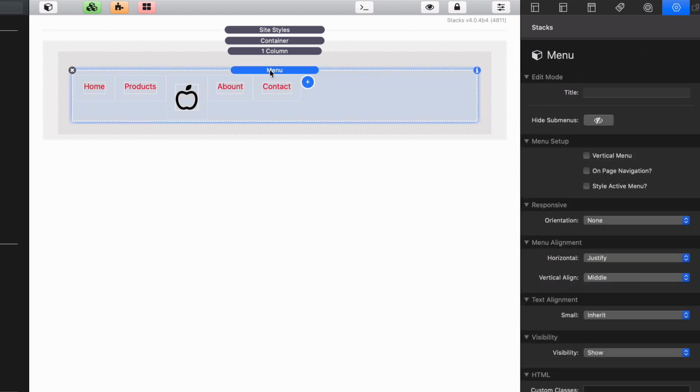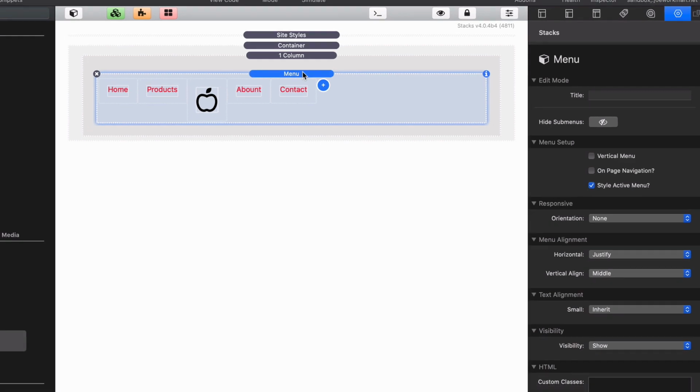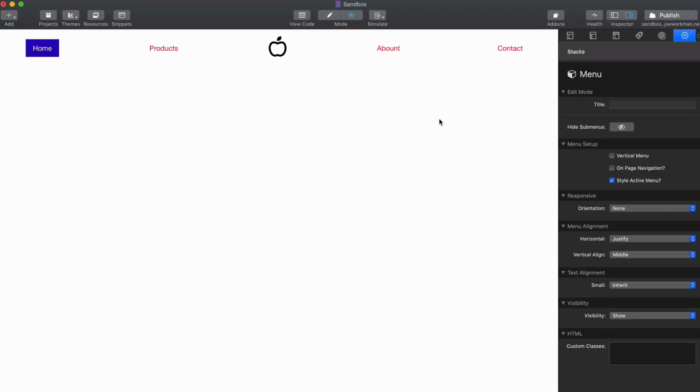So that's pretty much it for the menu builder itself. Now, once you manually build your menus, you can just partial this out and then add that partial to every single page. Now, one feature of the menus that is actually common as well is the ability to style the active menu. So if you choose Style Active Menu, this will style the active page. So if you notice here, it has styled the active menu. It used purple, as you see here, because we are currently on the home page.